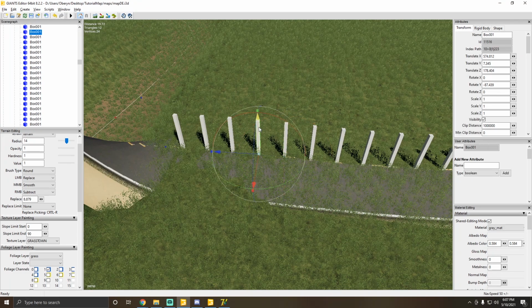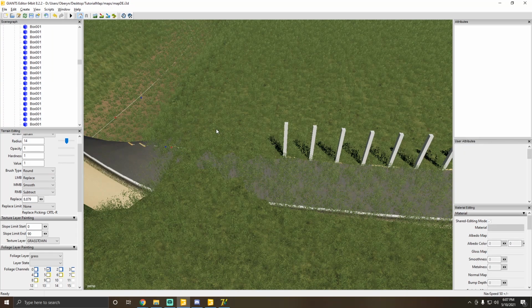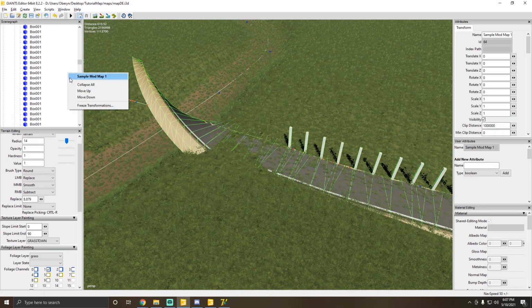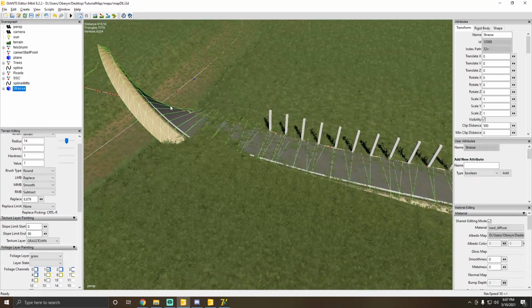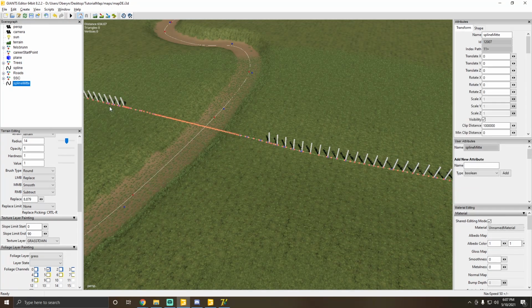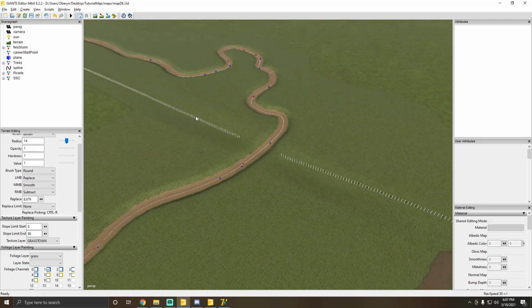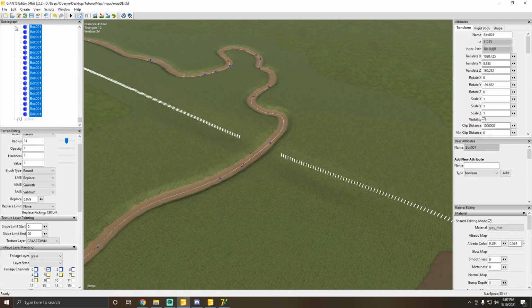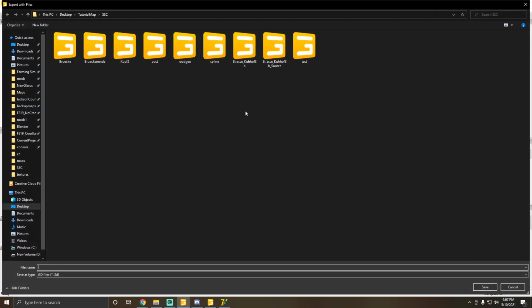Keep that, delete that, delete that, delete that, and delete that. There we go. Those were actually probably fine, but I'm going to delete them anyways. Collapse all. Okay, so now we're just going to delete this, get this out of the way. That's okay. This is our first try. We're going to file save really quick, and then we are going to re-export these. All right. So we ran into a problem. We fixed the problem. And that is actually a very common issue.